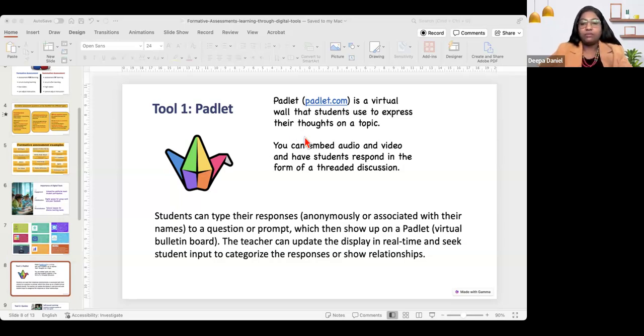Now, in the gallery, already there are many templates given to you. 3, 2, 1, as I said, you can use it as a before and after kind of wall. You can use it for book reports, and you can use it for brainstorming, and let me see, debate. You see, exit tickets. So many templates are already available. Or we can just press on the make sign here and create our own Padlet. And it offers you 3 Padlets for free. And if you want more, you have to upgrade. As you can see, I've already used the 3.